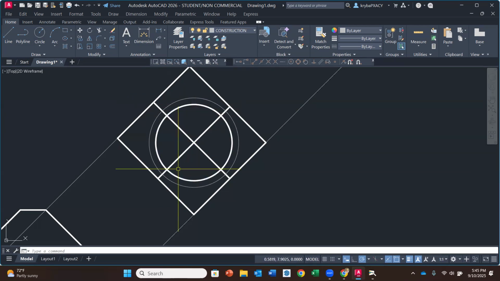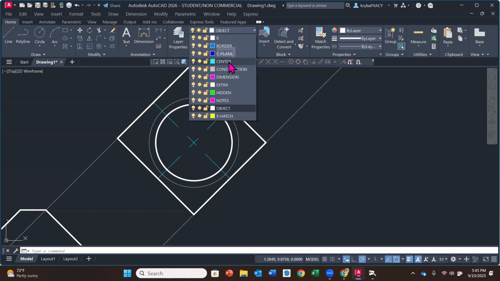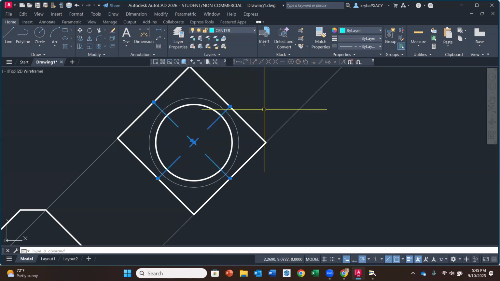All right. Now what I'm going to do is I already have these lines in here. I want to use them for my center lines. Okay. Because they're there already. So instead of deleting them out and putting center lines back in, I'm just going to change the layer that these two lines are on. Okay. So I'm going to click on one, click on the other. All right. They call it getting the grips or grabbing them per the grips. And all I'm going to do is go up to my layer and I'm going to go to the center line and I'm just going to click on that center layer. Okay. And then I'm going to hit escape to unselect those. Okay.